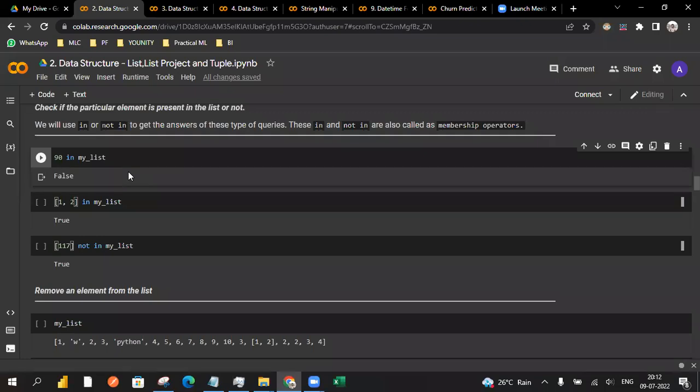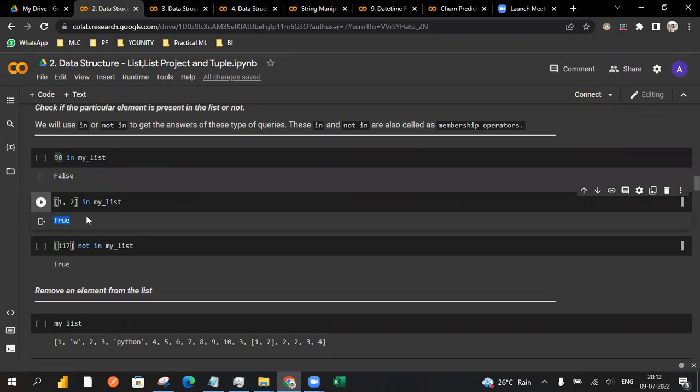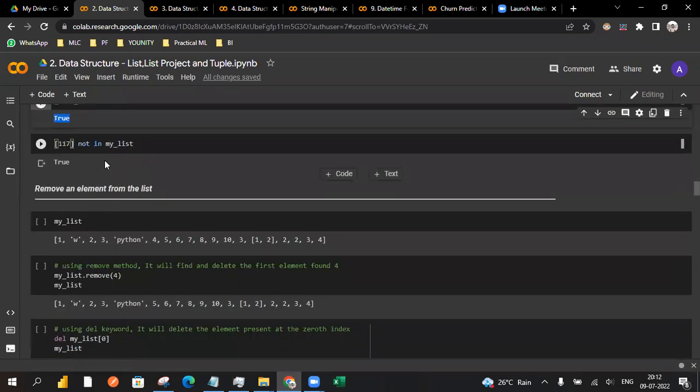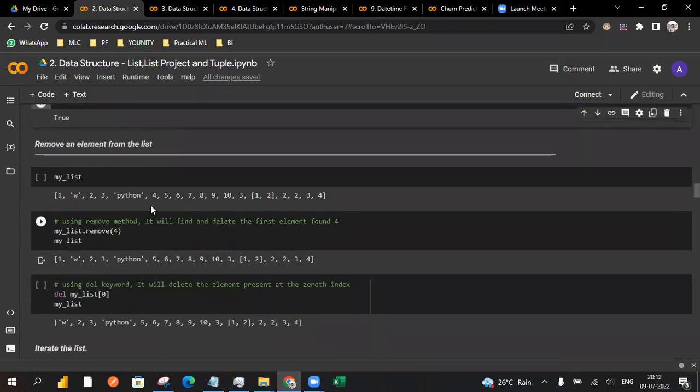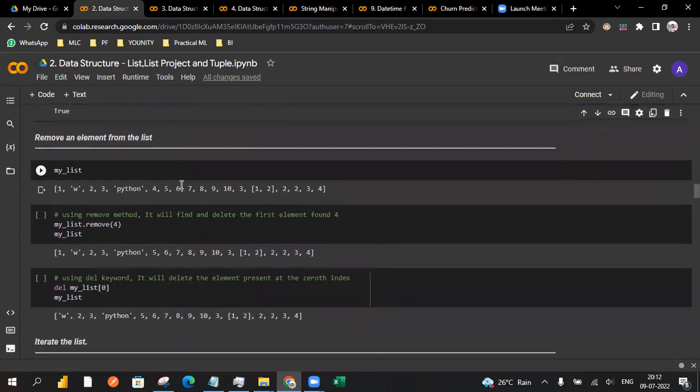So if you want to check any particular element, like whether that value is present or not, you can just use in and not in. This is a very helpful operator. In helps us check whether the value is present inside the list or not. So I'm just checking the value 90. It's not present, so that's why it's giving a false result. If it is present, it's going to give a true condition. That's it. It's a Boolean return statement, and we get it by using the true and false conditions.